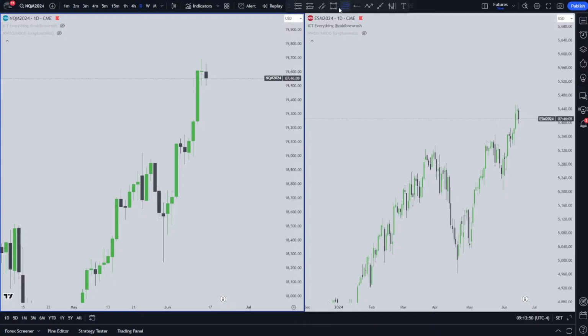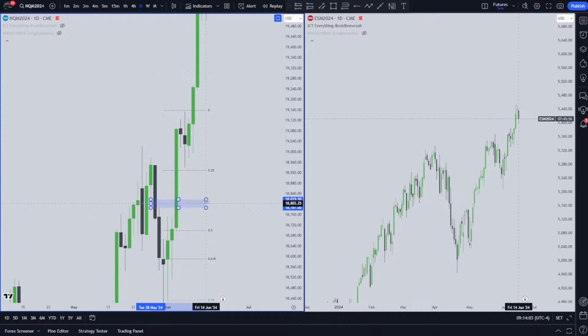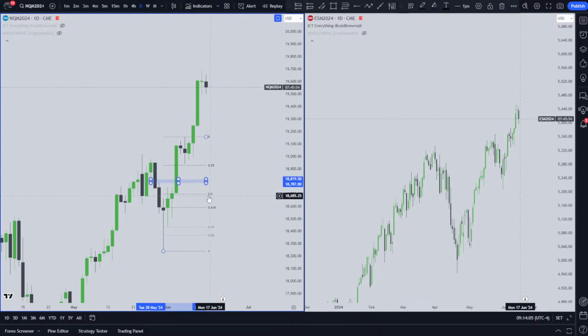And so sometimes when you're waiting for your premium and discount, you might draw something like this and think we need to touch discount before continuing. But here's two things. We've got a BPR that kind of limits our ability to get to 50%. So this is how I look at the market. It's not exactly what ICT has said himself, but it's very similar to what he's teaching.